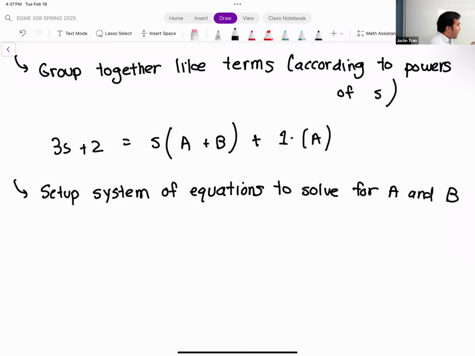All right, so we're basically going to be matching terms on the left-hand side and the right-hand side. Let's look at the s terms first. For the s term on the left-hand side, we have just a 3. So for all the s terms, 3 is equal to, on the right-hand side, a plus b. And so this tells us that a plus b has to equal 3.